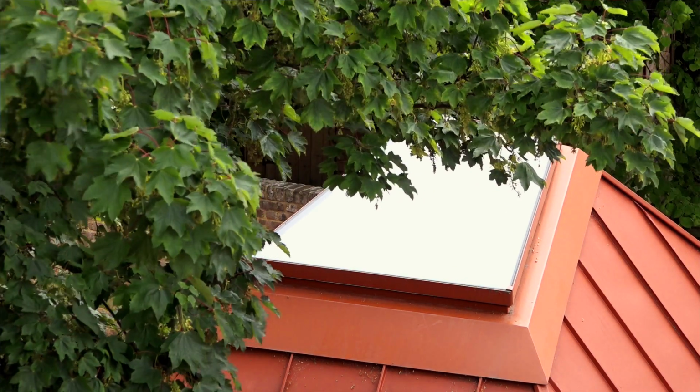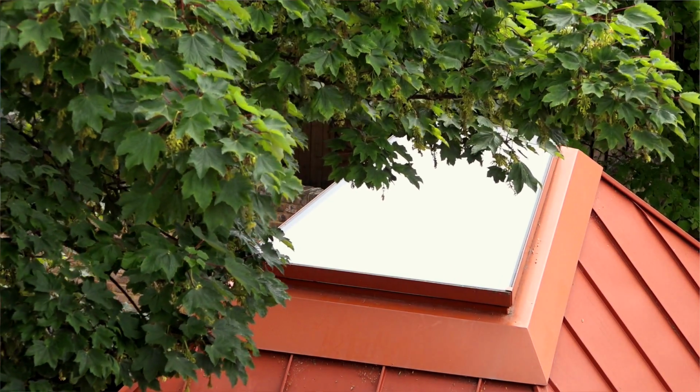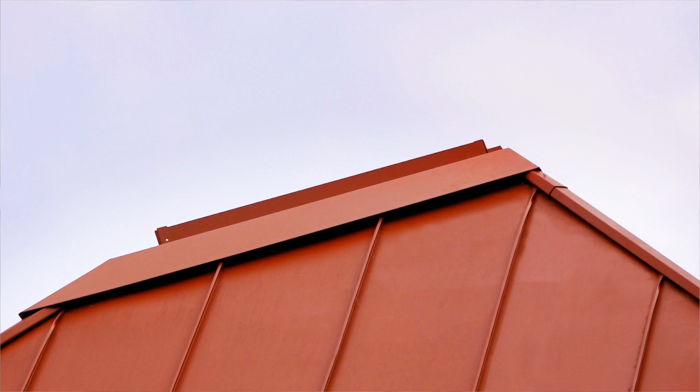And then on the outside, we needed to get the frames to sit on top of the standing seam roof, so the surround of the frames had to match the color of the standing seam roof, and then it just had to sit on a sort of slice of red steel. That's what we wanted in the side elevation. It was terribly exciting when they finally came in and were lifted in, and we got onto the adjacent roof and looked down.